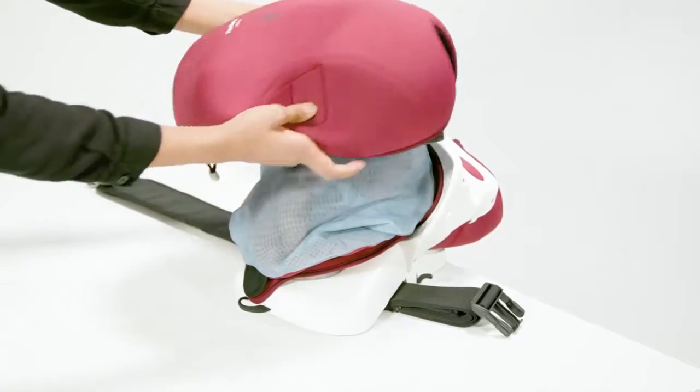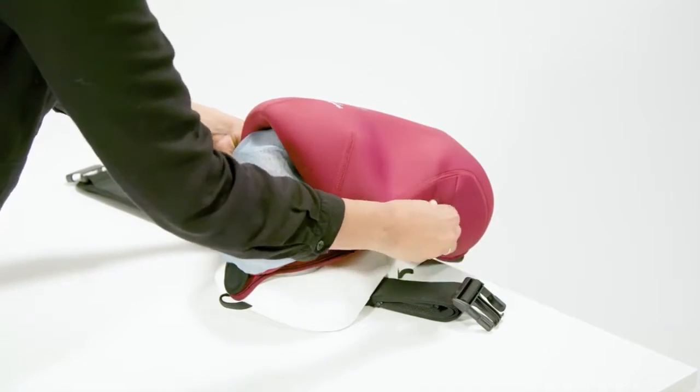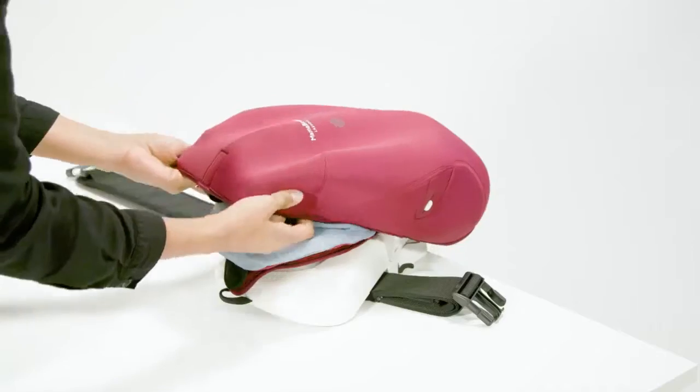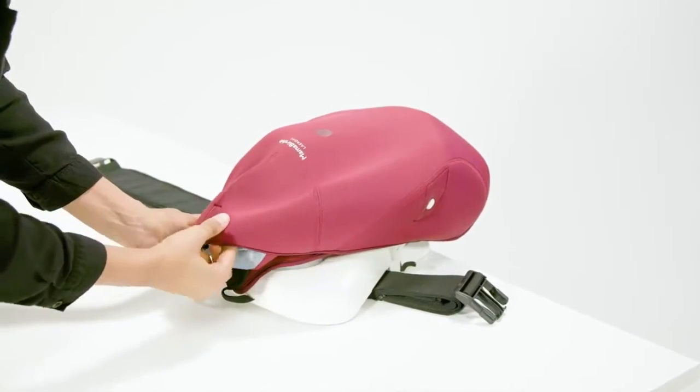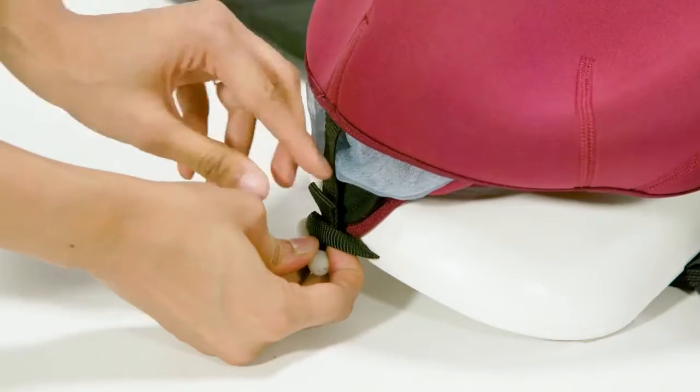Fold the outer skin of MamaBirthie over the pelvis and MamaBirthie. Then attach the abdomen skin to the pelvis peg and hook the elastics into place. Adjust as necessary.